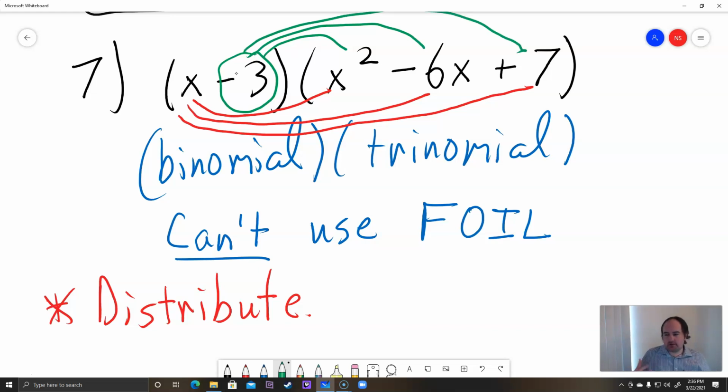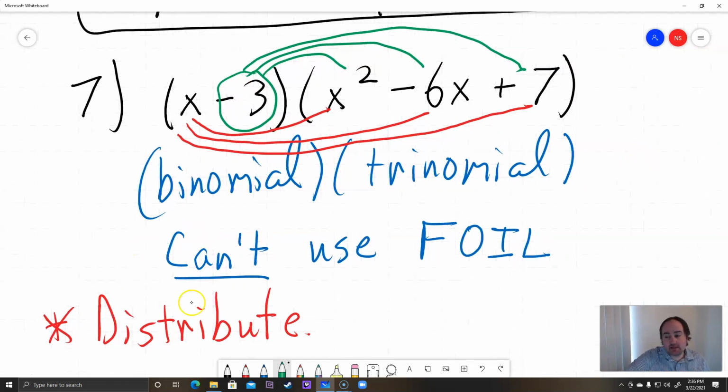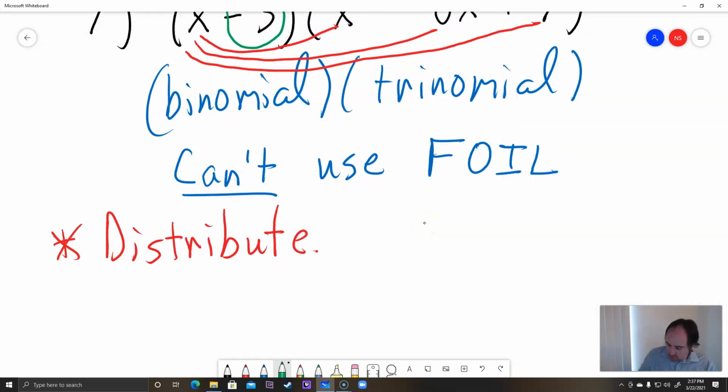And I'm using two different colors so that you can see what I'm doing here. So what I'm saying is when I say distribute, because it's a binomial, it has two terms. You have to distribute this term to every term here, and you have to distribute this term to every term there. So let's start with the x. If we distribute that to every term, in red there, we're going to have x times x squared. It's going to be the first term. So I'll do that in red so you can see it. So we have x times x squared.